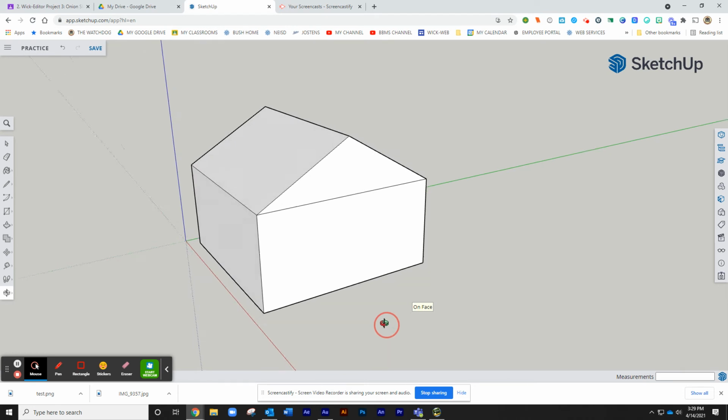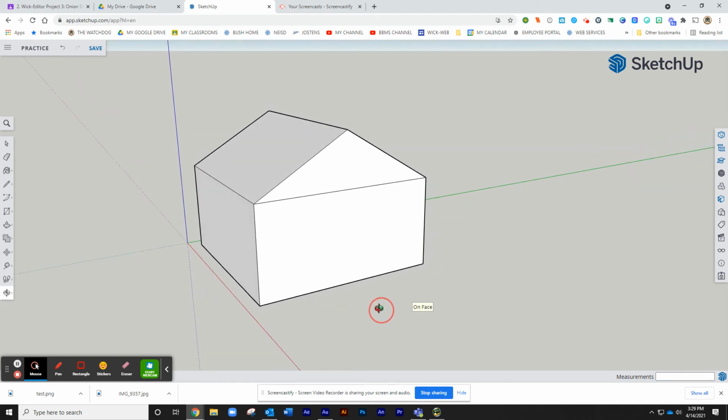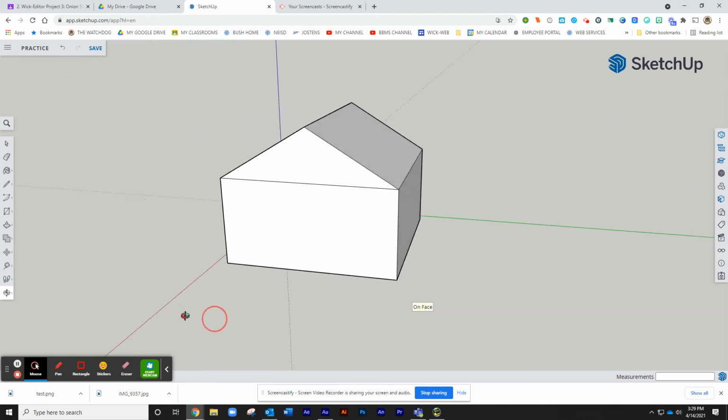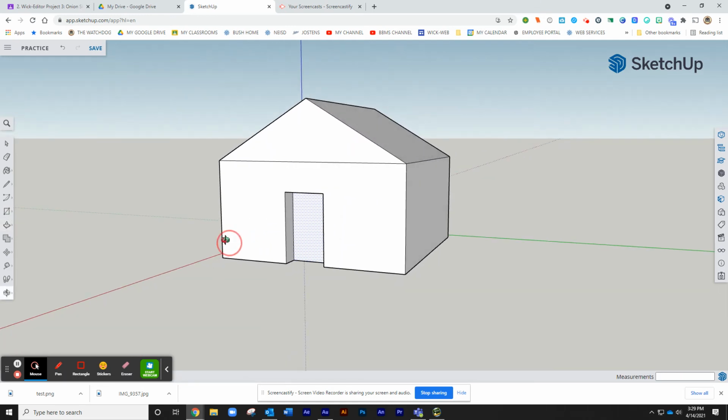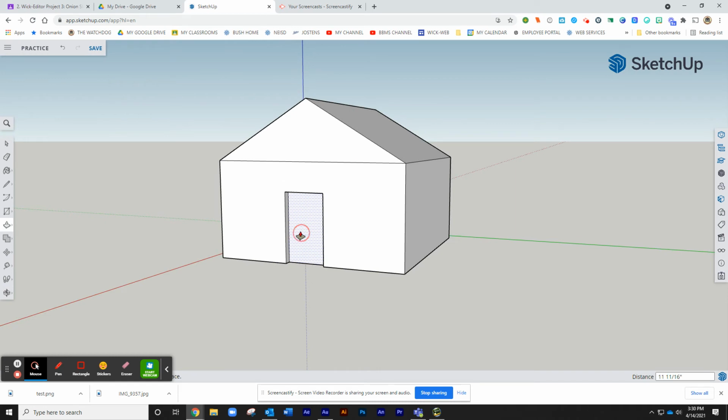Okay? All we have to do now is add some texture. How do we do this? Well, before we do that, let's add a couple more objects. For example, we're going to add a door. Doors are usually 6 feet by 6 feet. So I'm going to find my midpoint, scooch over just a little, and right here I'm going to make a door, and I'm watching the bottom right where my dimensions are. That is approximately 6 or 7 feet tall. What I like to do to my doors is inset them just a little. So I'm going to inset this door just a little bit. And as you can see, we have ourselves a little door there.